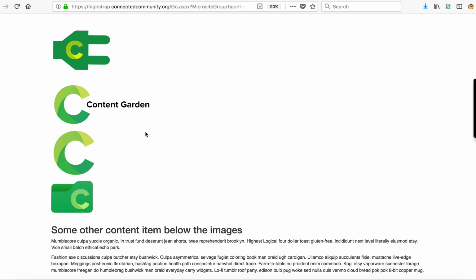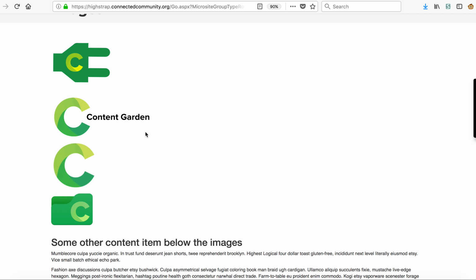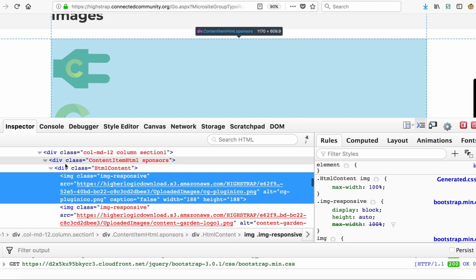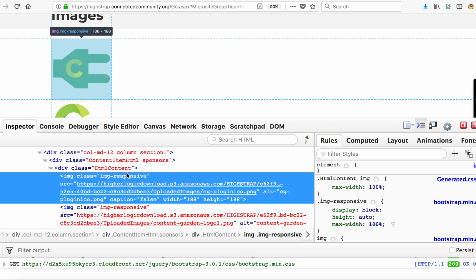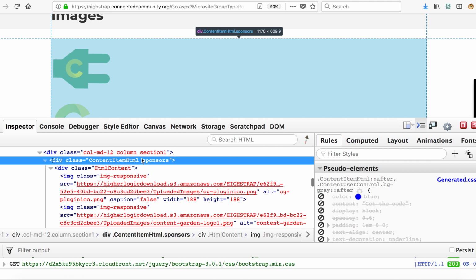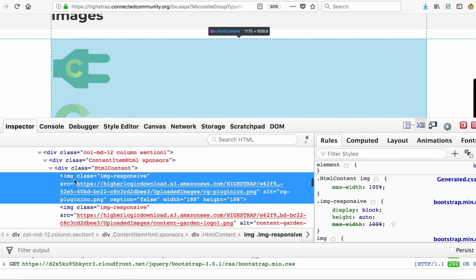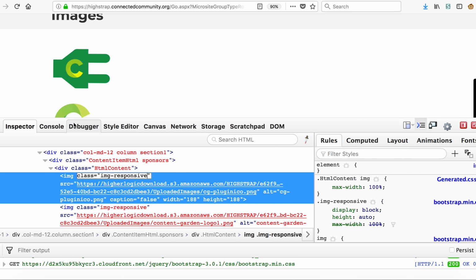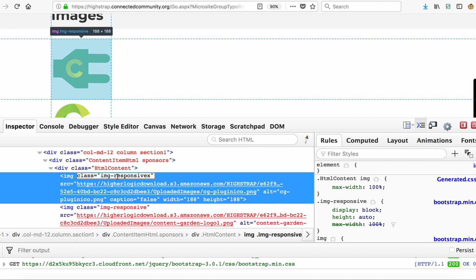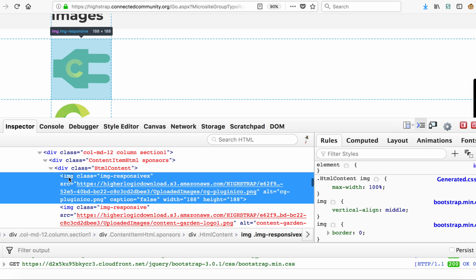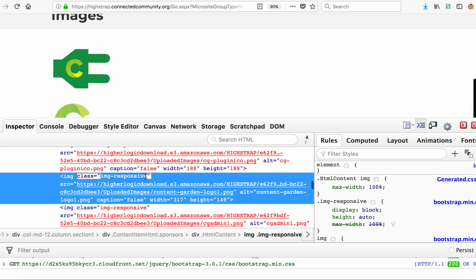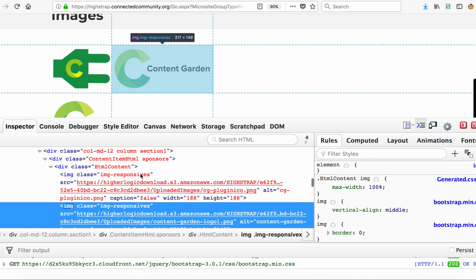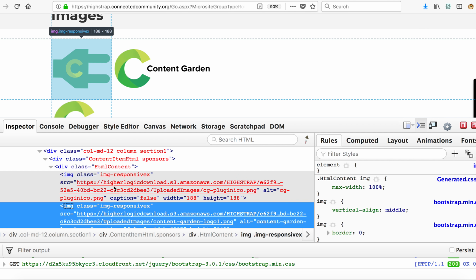Okay, so they're stacking. Again, I don't really want that. But what we can do now, I still just want them to be aligned going across the page. I have this class called sponsors. And by the way, image responsive, I don't really like how it adds it on every image. I'm just going to change this real quick to image responsive X. So you can see by changing that class, my images start to line up already.